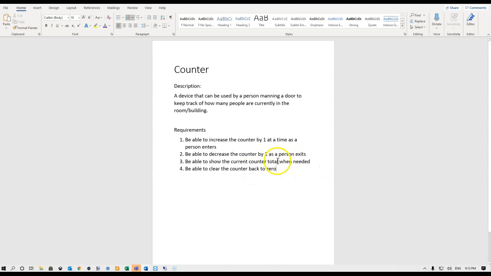So this "when needed" I think is very important to think a little bit more about, because it would be quite conceivable to say that every time you increase the counter, you show the number, and that's okay, but we will see shortly that that could become complicated and actually make the product not work as well. So that's something that we need to think more carefully about as we decide how we're going to build this. So I'm going to want it to be that we can ask for the total from the device when we need to see it, not at all times. Okay, so let's go back to the MakeCode and see how we're going to do this.